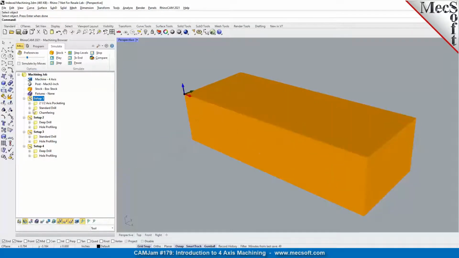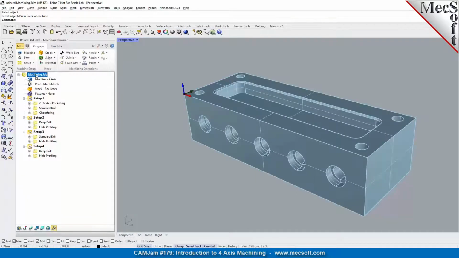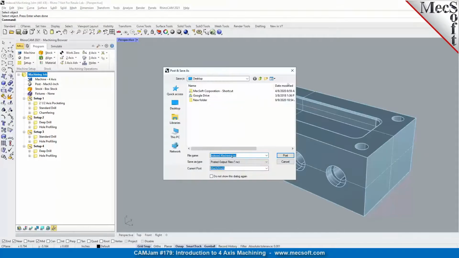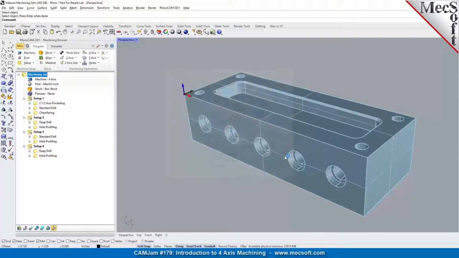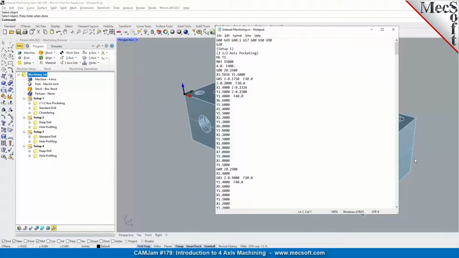Now, once these operations are programmed, you can post-process all of these into your posted output file by selecting the machining job, right-click, and choose Post All. And you can specify your output file destination location. Automatically, the file name is used for the posted file name. Your file extension is set, and selecting Post creates your posted output file.